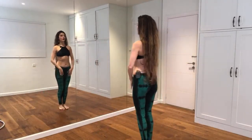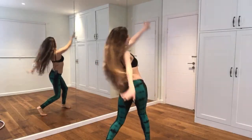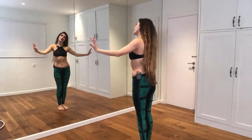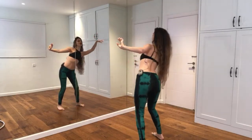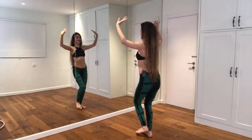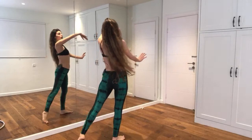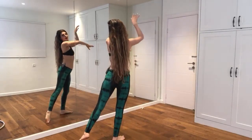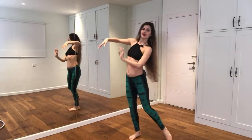Let's count it from the continuing. Shoulder shimmy for 4 counts. Khaliji toss, like I taught you. Sidewinder, a figure 8 to go to a sidewinder. Then you have the Egyptian ATS if you know it. Then a 4-4 shimmy. Then a barrel turn. Then I'm going back with waves in the arms. Okay?